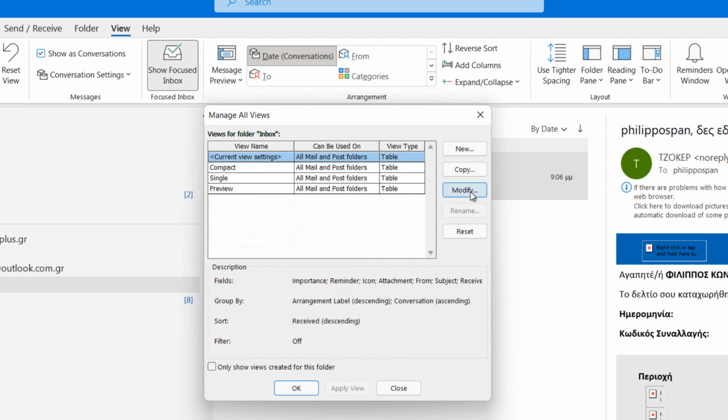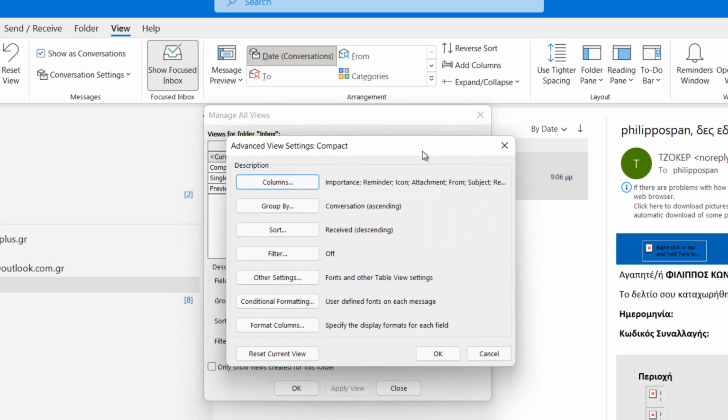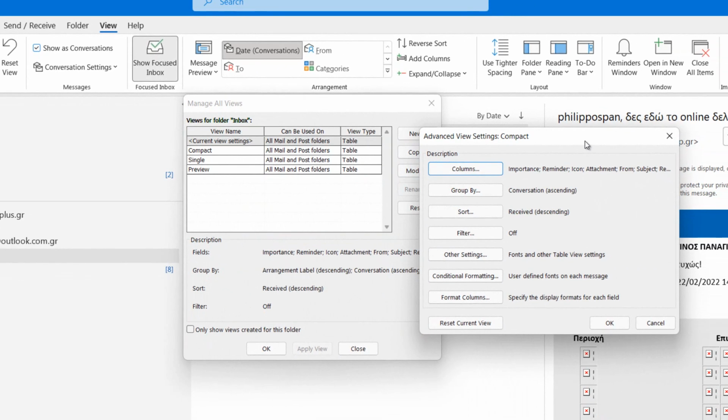We can also modify a view that we have created or a pre-existing one. We just select the view that we want, and from the right of the Manage All Views dialog box, we select the Modify button. Once we select the Modify command, the Advanced View Settings dialog box appears, where we can select the following. Columns.